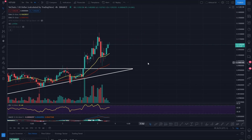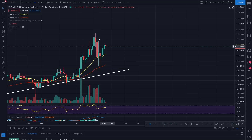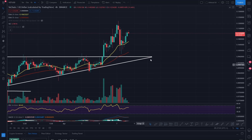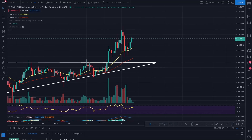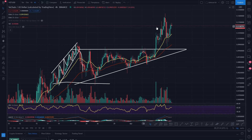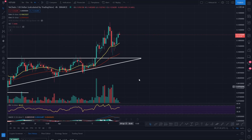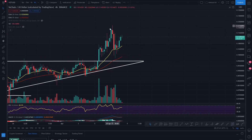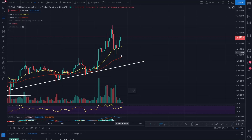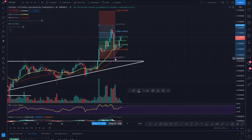We can actually target a future price prediction now, because this is what I wanted to see. Yesterday it was difficult to give a price prediction because the structure didn't support it. All our previous targets were met — off the triangle and off the Fibonacci retracement extension. So you do the same again: because this was such a strong trend, it went up, formed a high, and bounced off the 20MA. You can actually use the 1.618 Fibonacci extension here — it's the Fib retracement tool. You go from the bottom wick and drag it to the top, which is the current all-time high for VeChain.